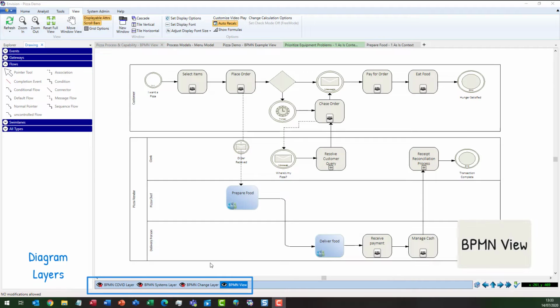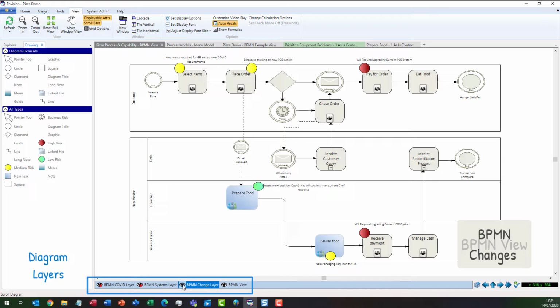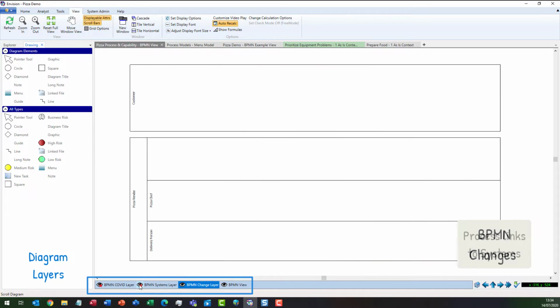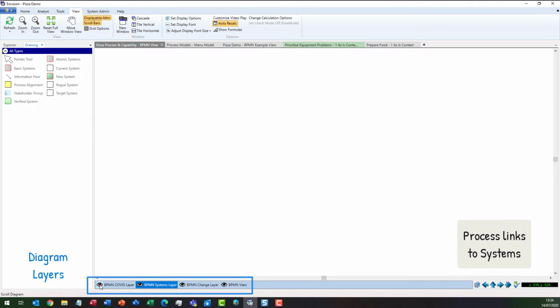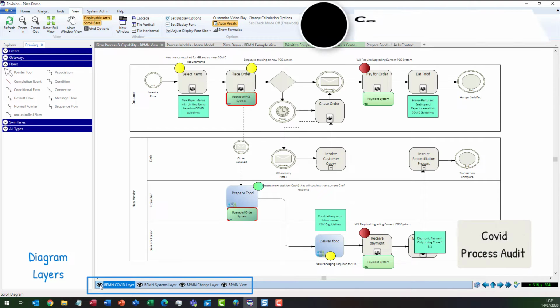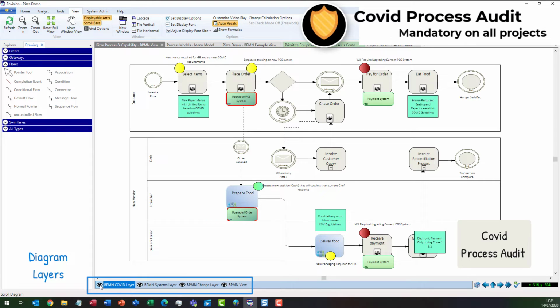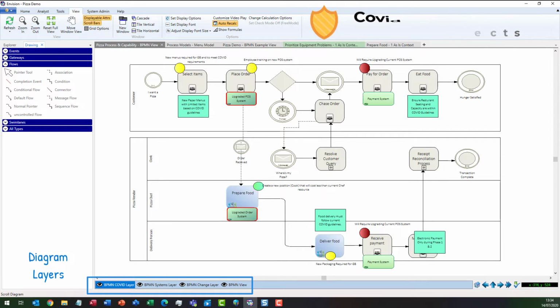In our process diagram, we've used layers to help us manage the complexity of all the changes and new requirements. We can even create report templates that will auto-generate audit reports, functional specs, or any other type of information we want to pull from these layers. One of the benefits of an object repository is the ability to incorporate all different types of modeling in the same repository. Everything is still linked together and consistent across all types of models.